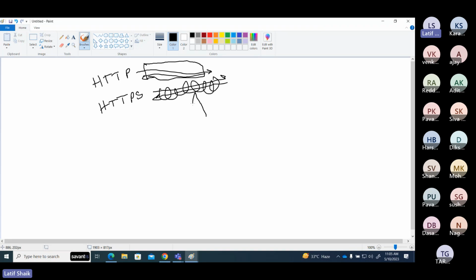So others cannot take your data. Even if they see your data, they cannot understand it because it is in encrypted format. With HTTP, people can track your data, so they can manipulate it. Maybe they will understand what data you are handling. So that is the difference between HTTP and HTTPS.